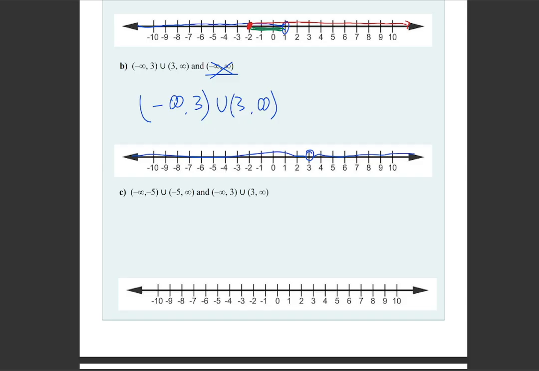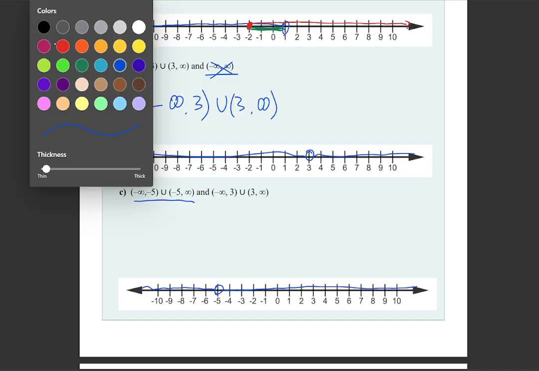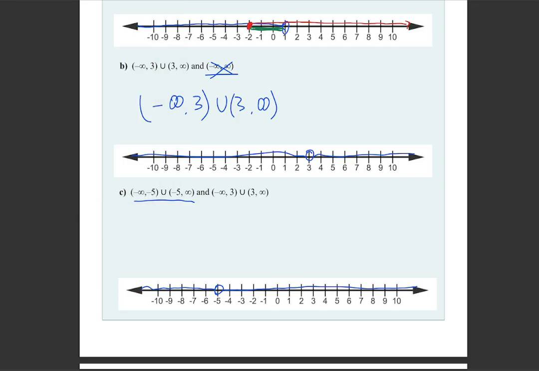So moving on to the next one. We have negative infinity to negative 5 and negative 5 up to infinity. Means we have an open circle at negative 5, and we just keep going elsewhere. Now for the other one, if I go from negative infinity to 3, I have an open circle at 3, and it's covering everywhere else. So essentially my intersection says, well, let's not do everything, but we'll exclude the open circle at 5, keep going, exclude the open circle at 3, and then keep going.